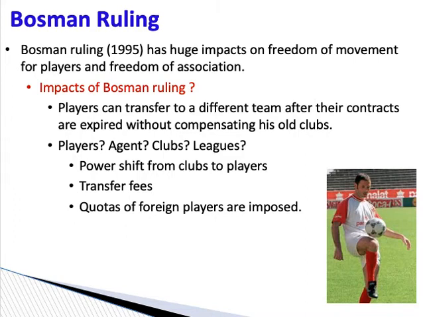Based on the old transfer rule, the French team would have to pay a transfer fee to the Belgian team, and then Bosman could start playing for the French team. However, the Belgian team was not happy with the money the French team was offering, and said, hey Bosman, you cannot play for them because we're not happy with the money they pay for buying you. Bosman basically lost his job after that. He was really upset about it, so he decided to submit a lawsuit to the European Court of Justice.